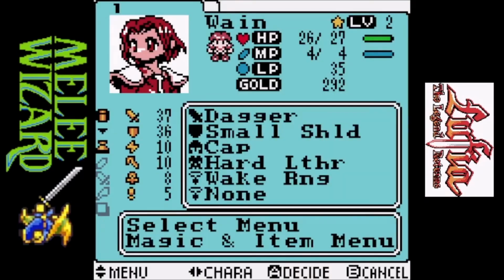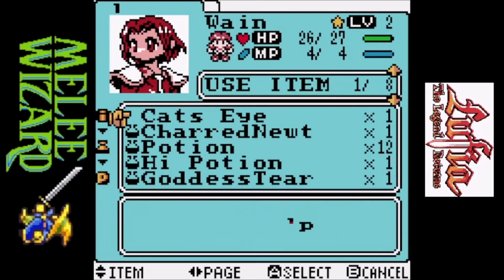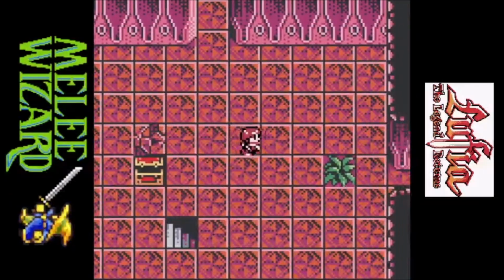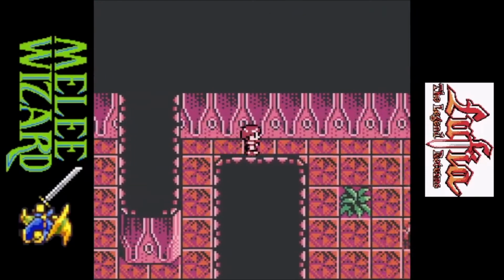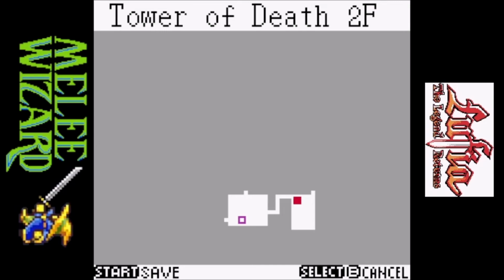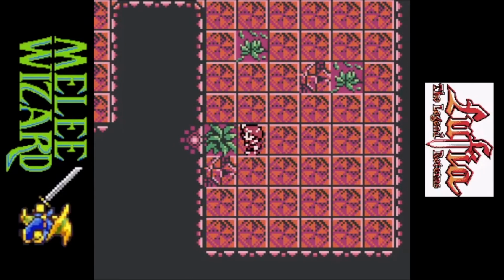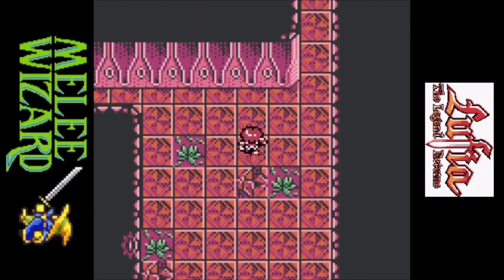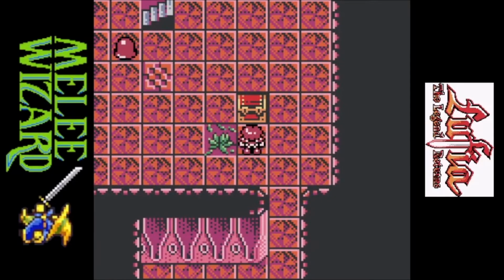Cat's eye? Cancels the effects of traps. Okay. So, is there a map function for this? Yes, there is. And so, from what I can tell, these maps are kinda in the style of, like, Pokemon Mystery Dungeon or something along those lines. The main difference being combat is your standard RPG fare.